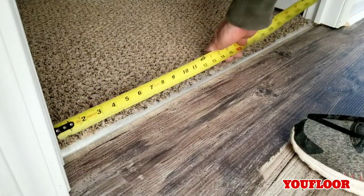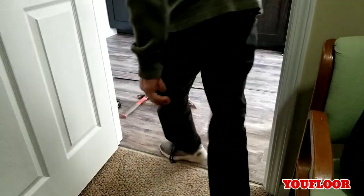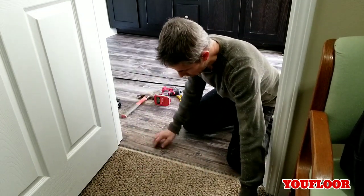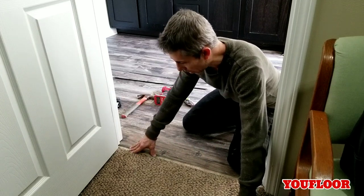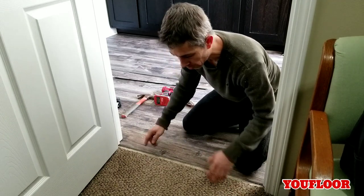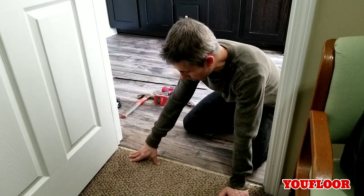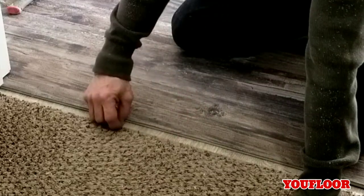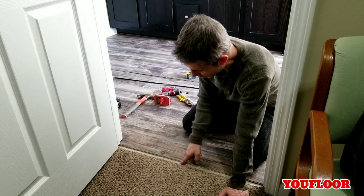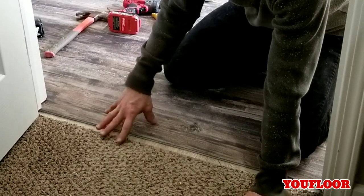Alright, back in the master bathroom, it was time to install these transitions. We're back in here in the bedroom, and we've got to put a transition in here now. Our job as floor installers, when we get done here, is to make something look finished. We don't do rough cuts around stuff. We try to finish it off. This carpet here is finished with one of these metal strips, and because it's not so wide, my transition will lip over top of that and land right there. So I left the gap right here to put my U-channel in there, and a T-mold, because this carpet makes these two surfaces pretty much level with each other.